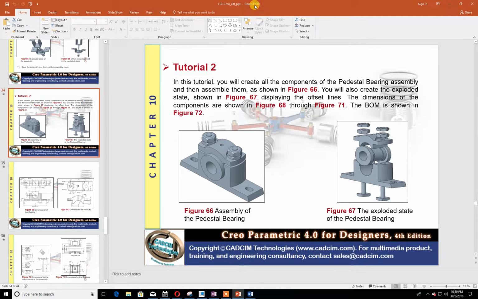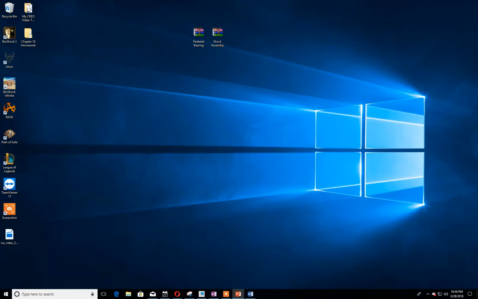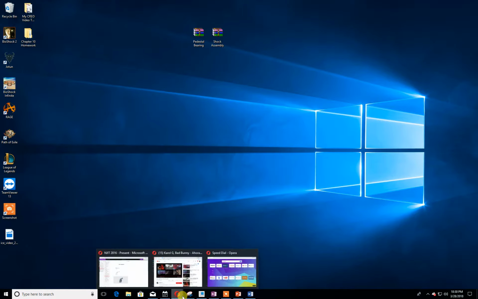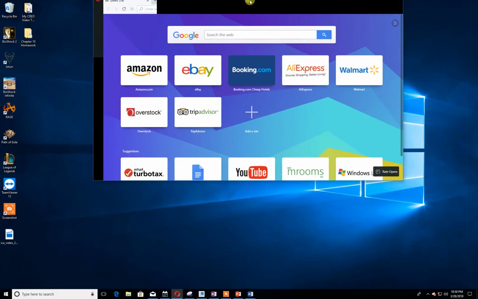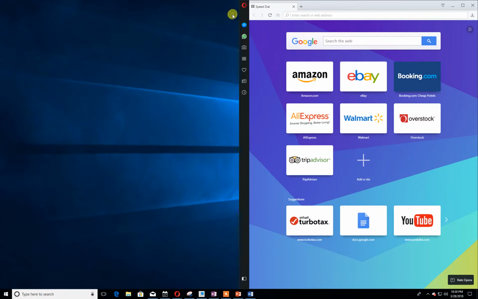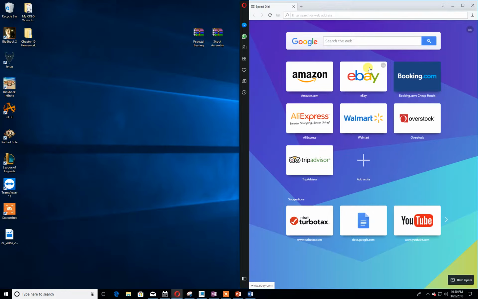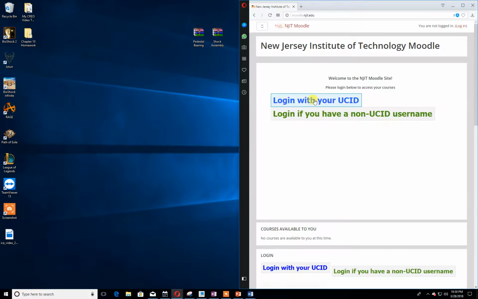But the first thing we should do is go to your browser, go to your school, in my case NJIT Moodle, and download the supplied parts in your NJIT course, which I already did.